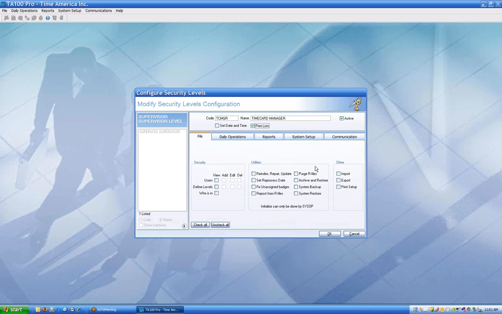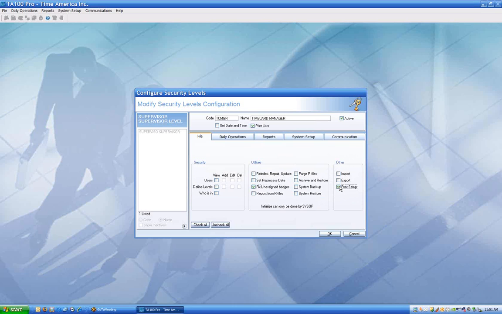Now again, Utilities does contain a lot of information, but for the most part, I wouldn't recommend giving them access to very much, with the exception of maybe the fixed unassigned badges. But everything else, definitely for the main users of the software. The security, well, that's what we're doing now, creating levels, adding new users in the system, definitely not.